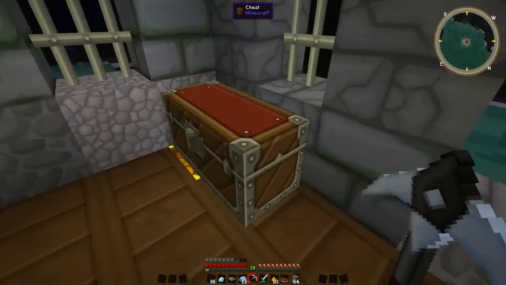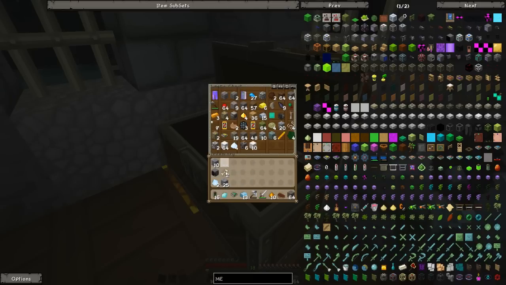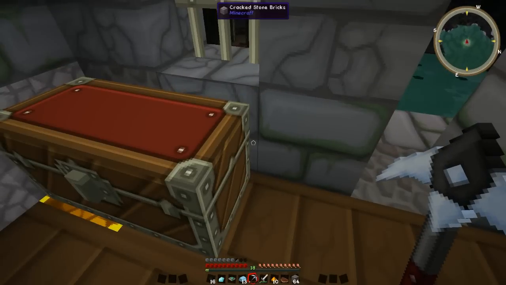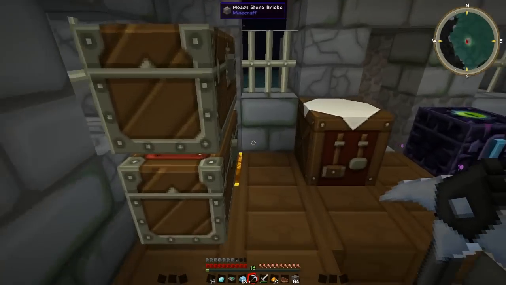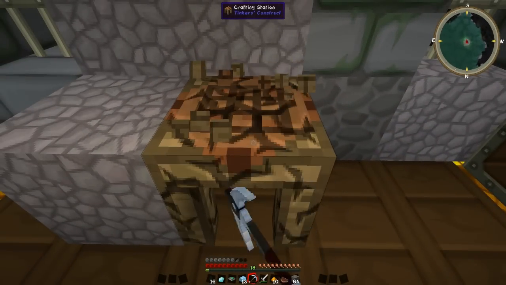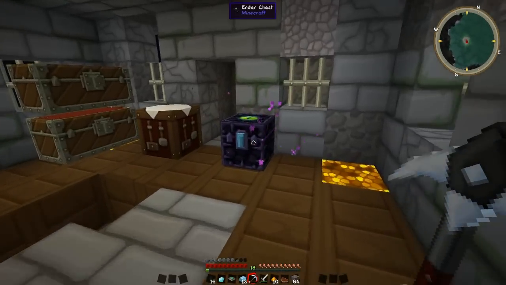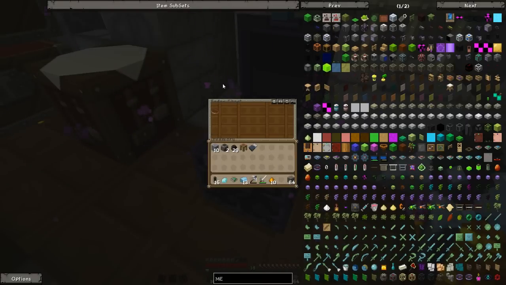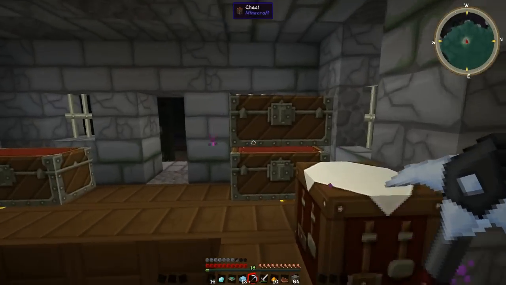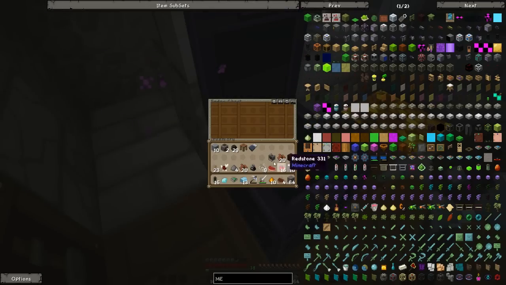What we're gonna do is firstly, I'm gonna load some of the stuff into here. I'm gonna load all that into there. And then we're gonna take some of this and take the crafting station, and we'll take the bed, take this lovely bed, and we are going to start putting stuff in here. So I'll keep the food with me. We are going to take all of this, all of that. And we are going to drop it into my nether chest.